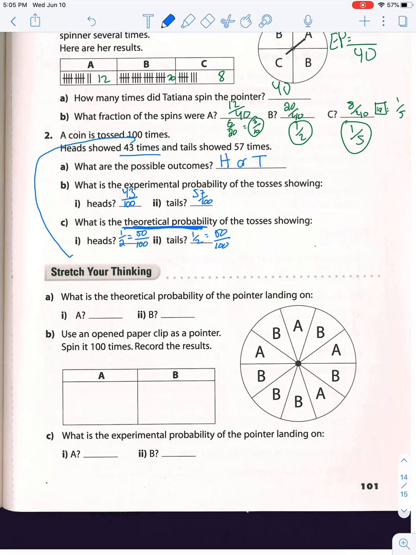Okay, so next one. You did have to do this one, and I'm not going to be able to fill out this portion for you. So hopefully you were able to do that on your own. I'll fill it in a fictitious way, just to show the point of what we would do in the answers below. So what is the theoretical probability? Okay, so TP is the number of preferred over the number of total possible outcomes.